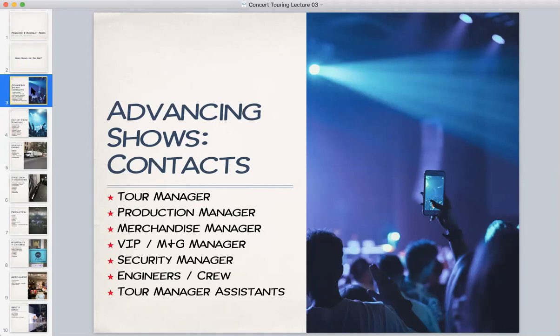Then on some bigger tours, you'll have a security manager on tour, and they literally just deal with security. They deal with the artist's personal safety. They're usually with the artist wherever the artist goes. They walk the venues, making sure everything's okay and safe. They have their own rider, a security rider, that lays out parameters that the venue or the promoter needs to follow to make sure everything is locked down and as safe as possible.